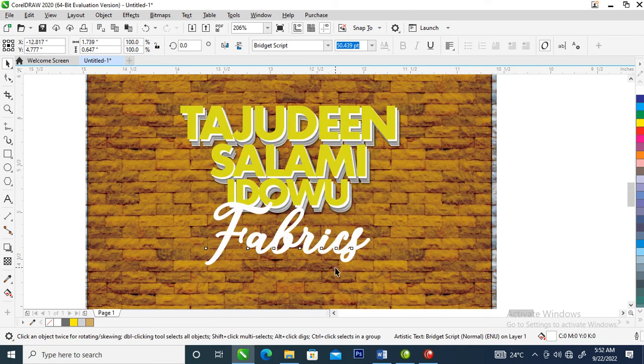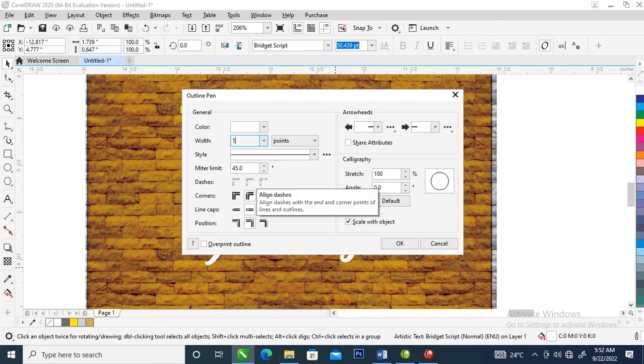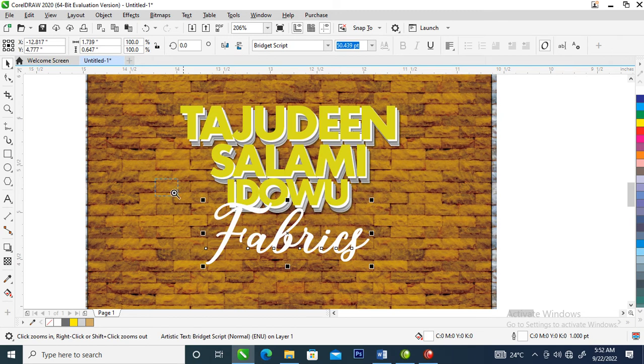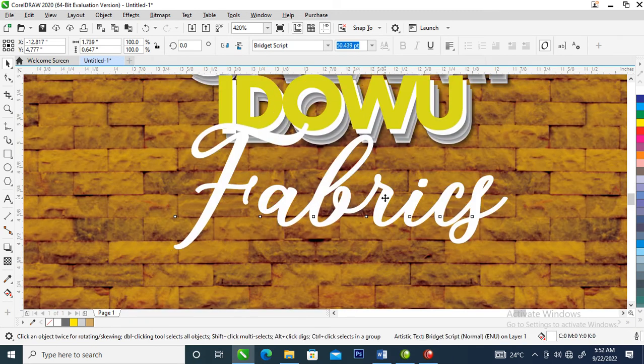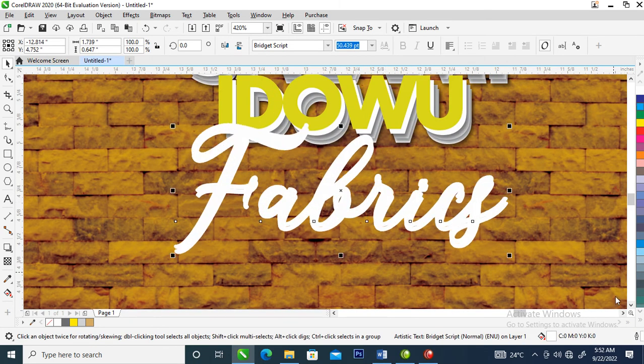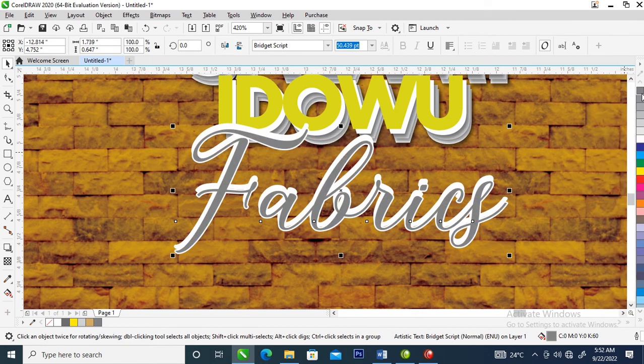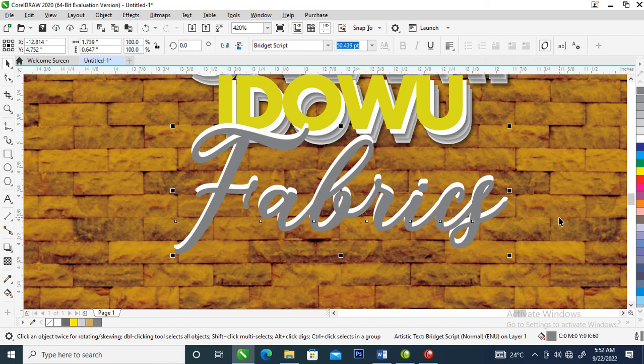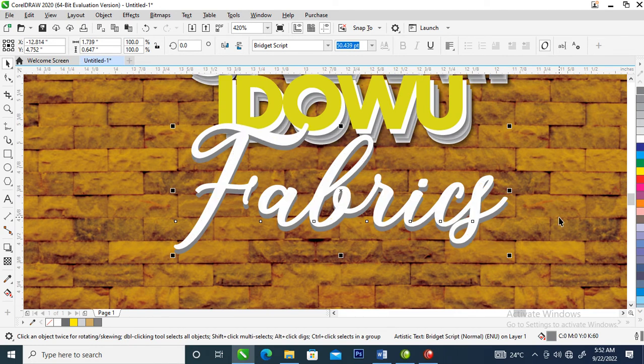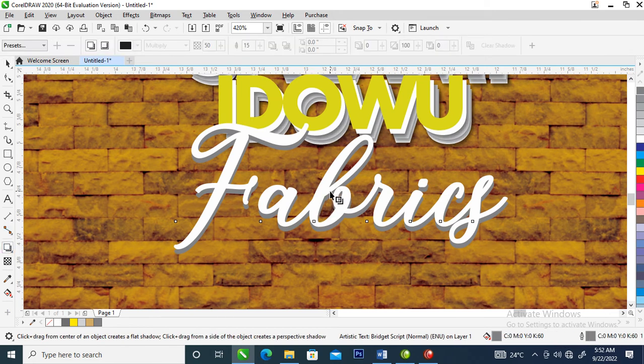Good, I think that's too thick, so let's make it 1. Good. So in this case we make a copy downward, then change that to grayscale, then send it to back. Hold Control on the keyboard and tap Page Down, then go over to shadow. Let's apply shadow.